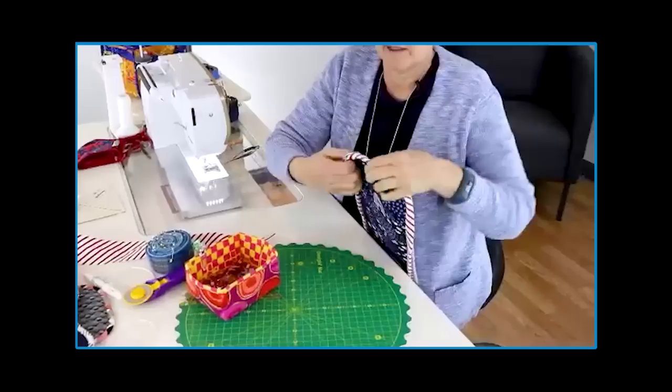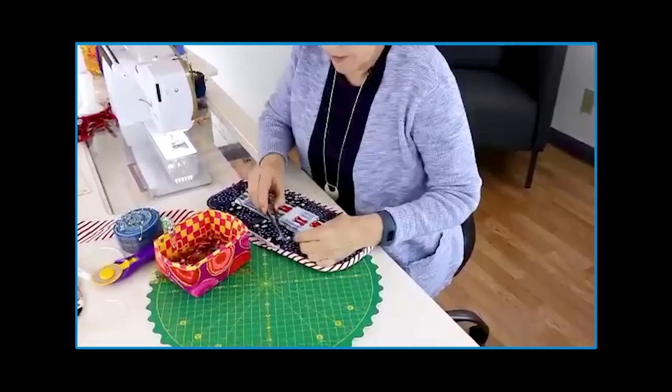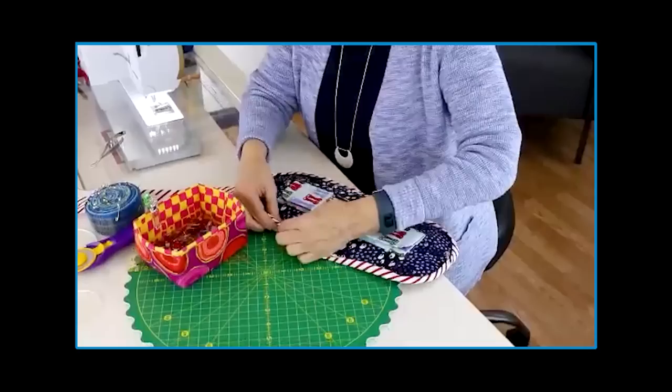And so I usually start by getting it mostly turned to the other side, and then I start clipping it in place. And I don't always clip. Sometimes I just start sewing. But given that I'm a little bit worried about this corner over here where I said it's going to be okay, and I may have to unpick it, we're going to do the Wonder Clips.